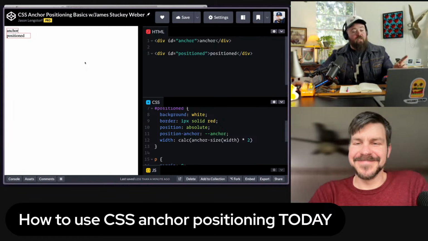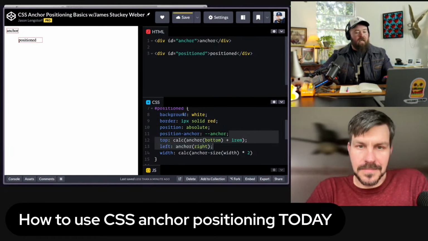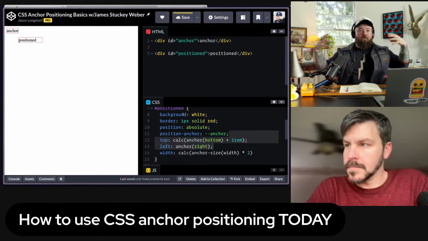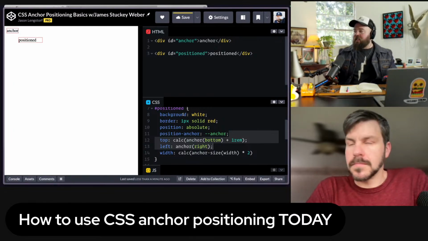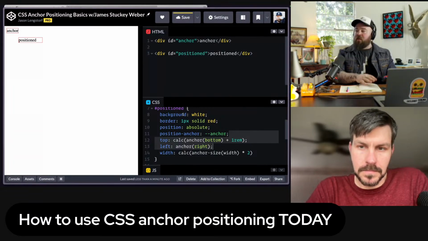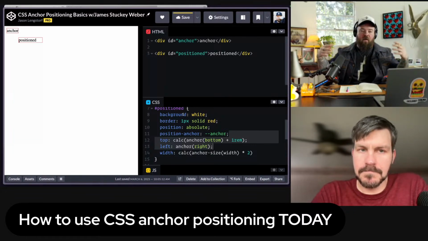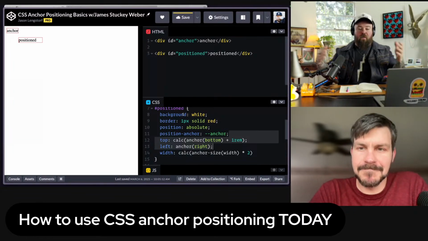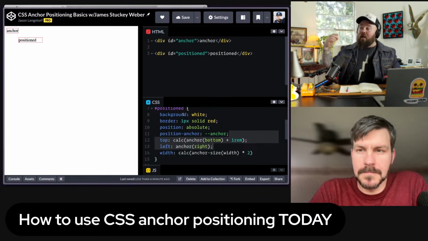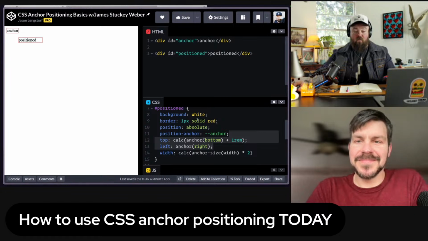But this is really, really cool because it gives us so much control in a way that's relative to the other elements on the page, which a lot of times is very easy, and in certain cases is just impossible. To see that we've got some functions that can get the dynamic width or height or positions of other elements on the page, I'm already buzzing on some ideas for different ways we could use this. This is really cool.